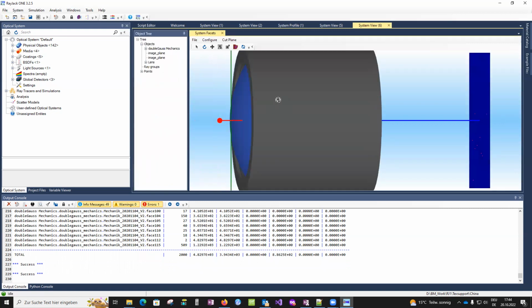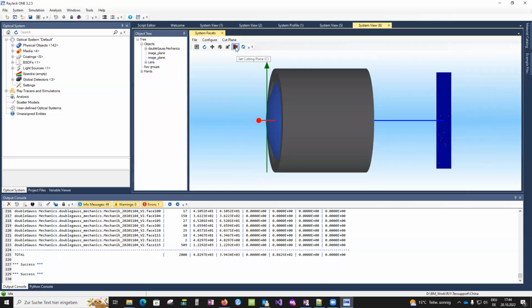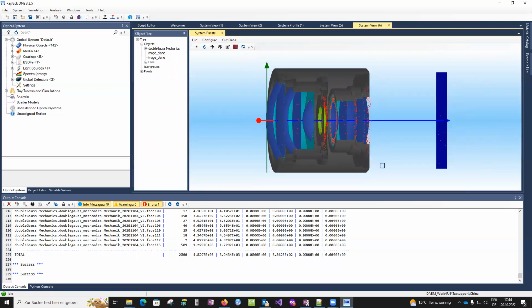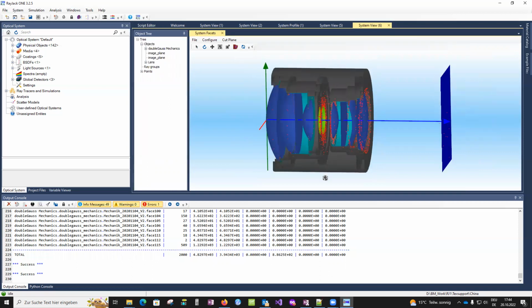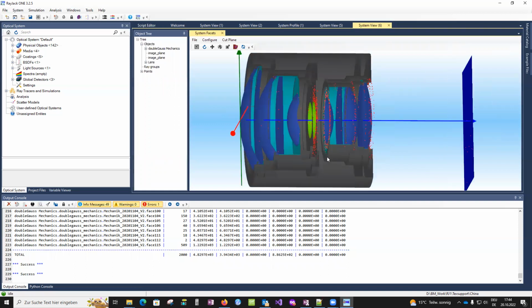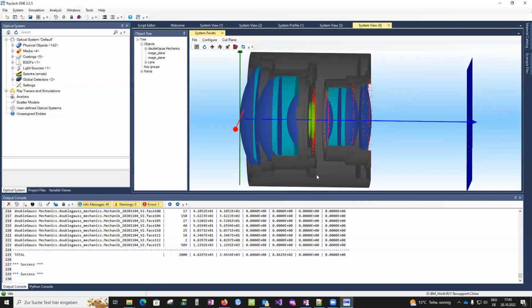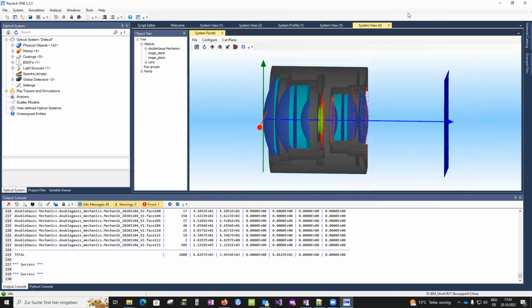Okay, now let me open the system and you see where the spots are. In one of the next videos, I will then show you how to compute the illuminated objects, but it's more or less trivial. You have to place the light source here. And the interesting thing is then to find out which objects are critical and illuminated because they are dangerous for stray light. So thank you for your interest in this.